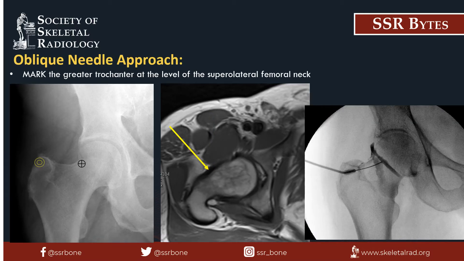The oblique approach is another technique we can use for inserting the needle. This involves marking the superior aspect of the greater trochanter as our skin entry site. The needle will enter the skin at this level and will be directed in an oblique horizontal fashion medially to the bony landmark of the superlateral aspect of the femoral neck. With this technique, you will be able to see more of the physical needle as it courses towards the bony landmark, as shown in the fluoroscopic image on the right.